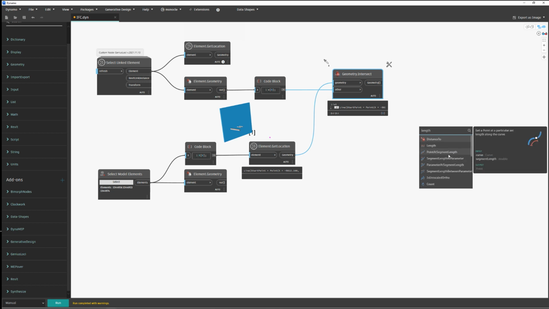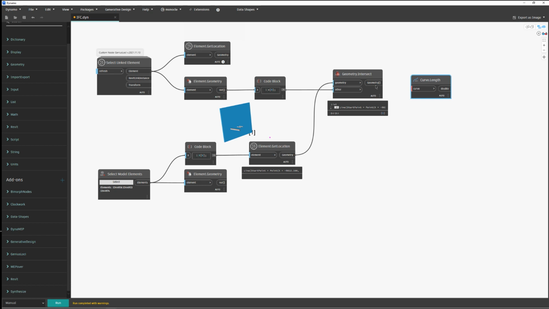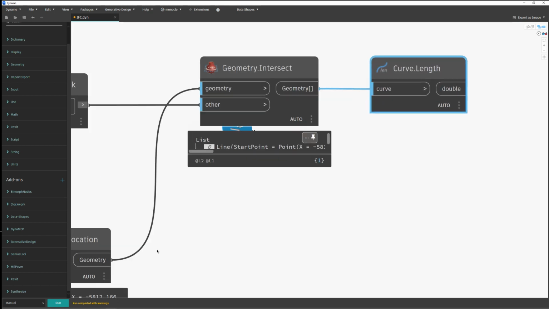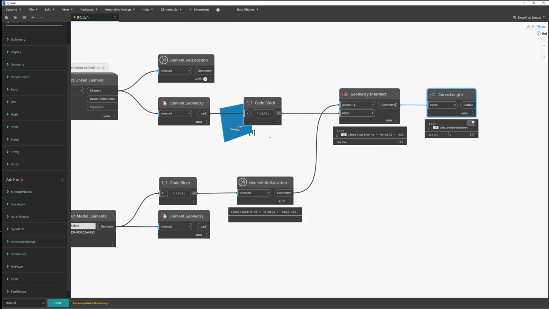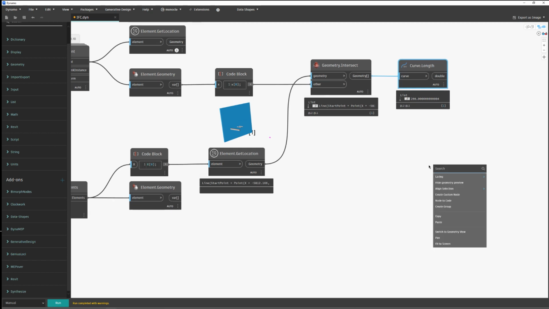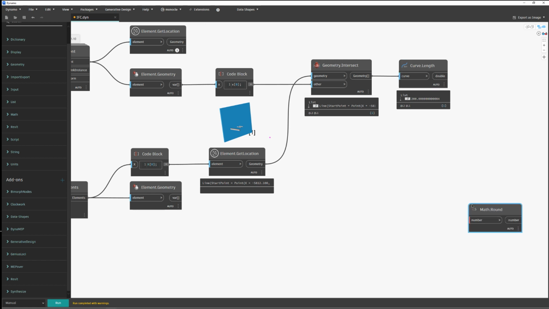You have a lot of different lengths. We need this one. Run. And you will have some decimal places. You can round. We can round this. And now we will have our thickness.